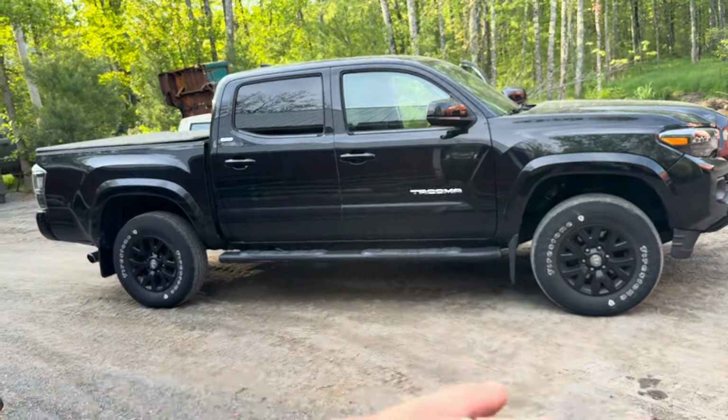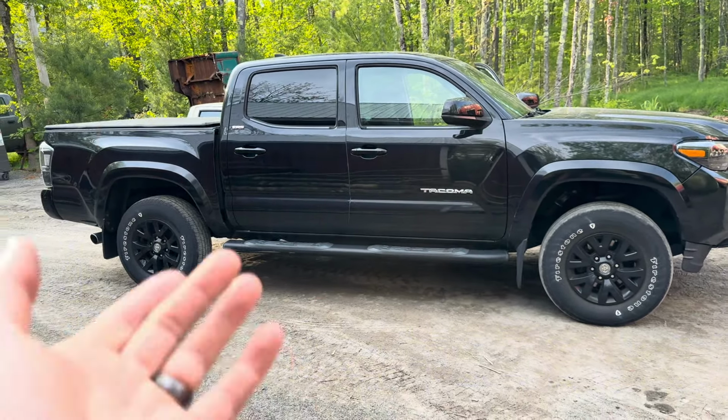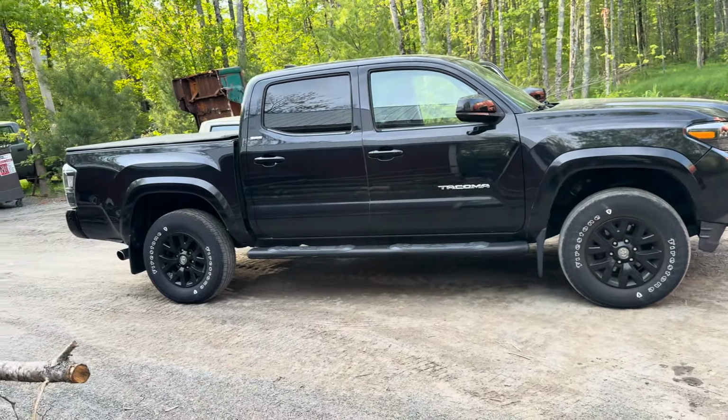Some people afterwards are like, oh man, I kind of want the rake. I want to lift the back up a little bit, and they put a 1-inch block in the back or something. There's always that option. But anyway, that's the walk around. Let's bring it in. Oh, and it's a cool effect where you lay the phone or the camera down and you drive over it without crushing the camera. I'm going to do that.